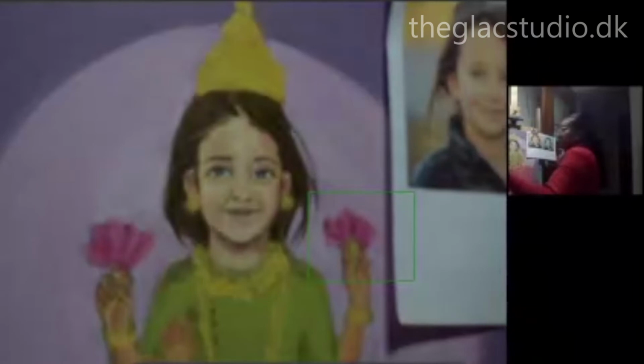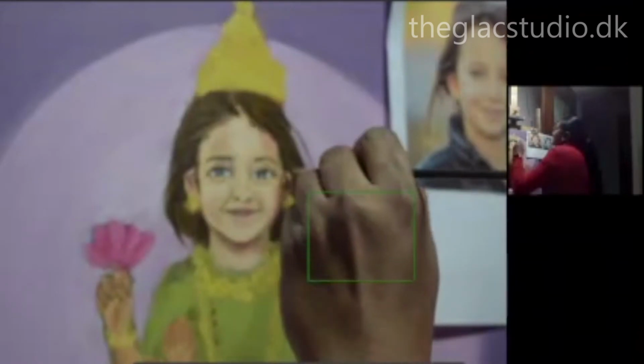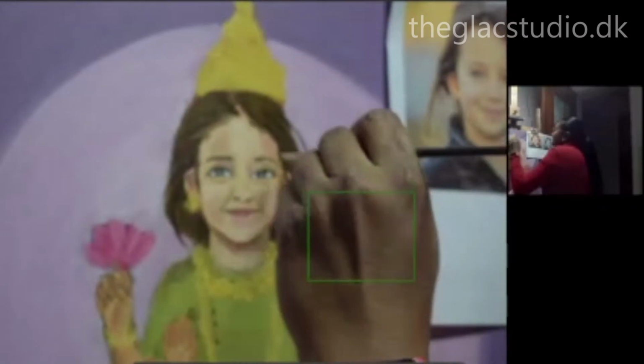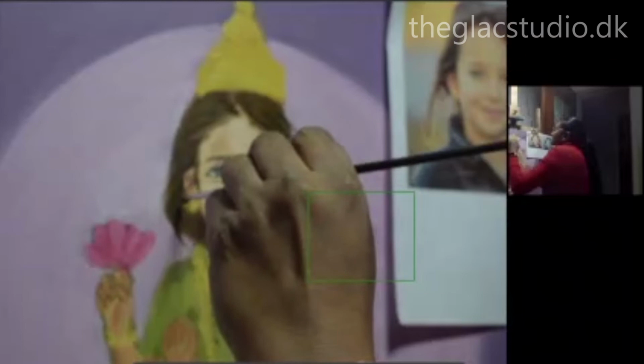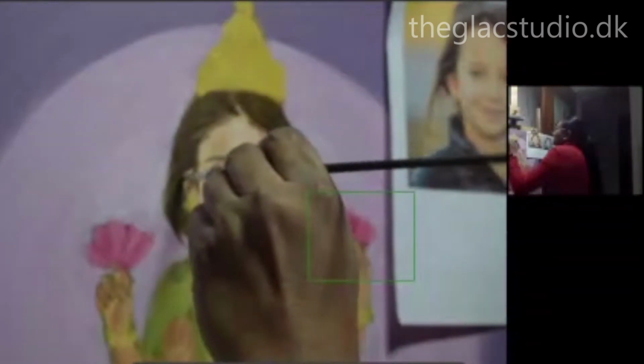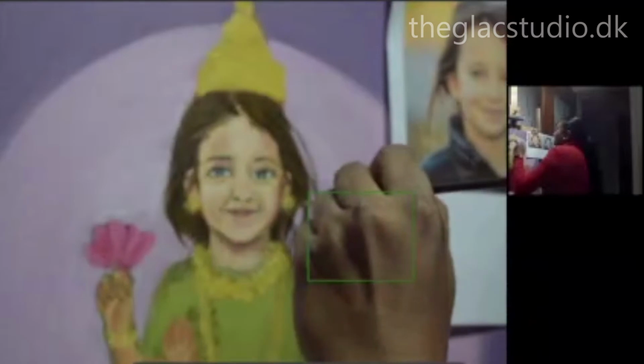With the face, I'm going to play around with the hair coloring again, because I just wanted one more strand, a couple of strands to go across the ear like this, and give that natural look.